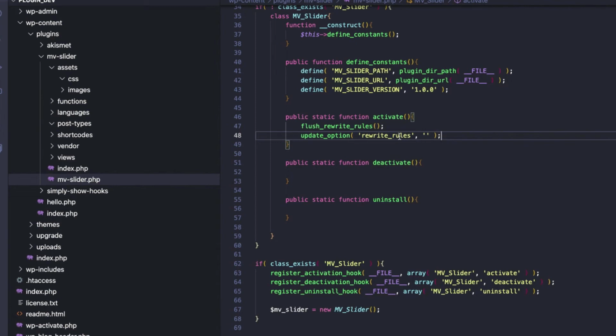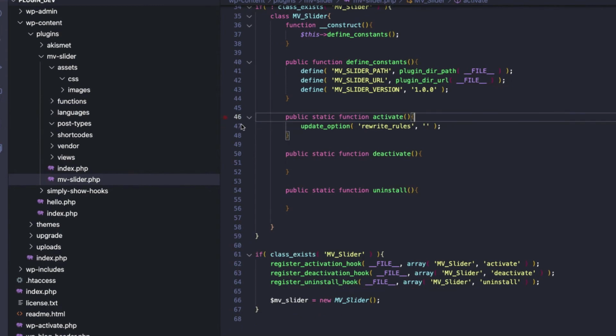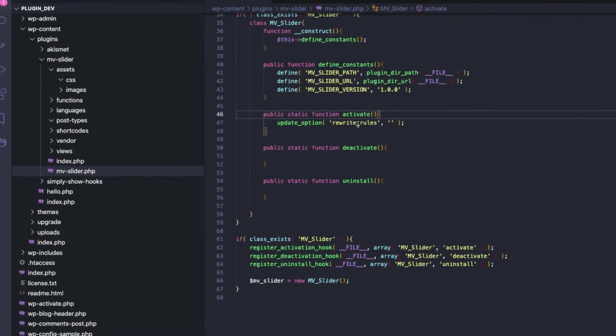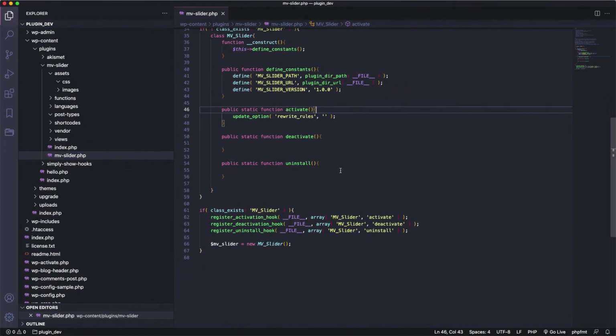The only thing is that this cannot be done all the time because it is a very costly process. So I recommend you to do it only at those specific moments. For example, when you activate a plugin, if necessary, of course, and then also when you deactivate it. In my experience, deleting the values from the table on activation works better than calling this function here. I still can't really explain why. So I'm going to remove this first option here. And I'll just work with this one here, at least in my activation method. Well, I like to show things in practice, so I'll go ahead and open the table here for you to see it.